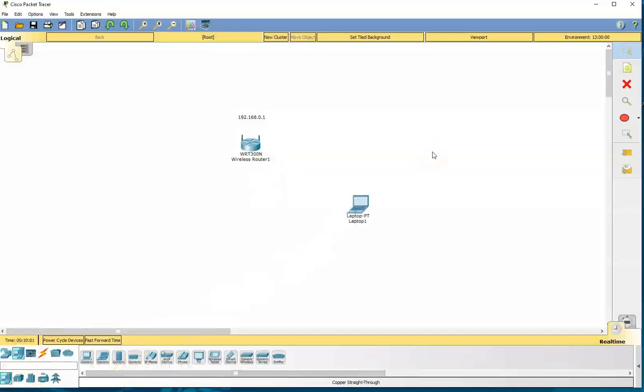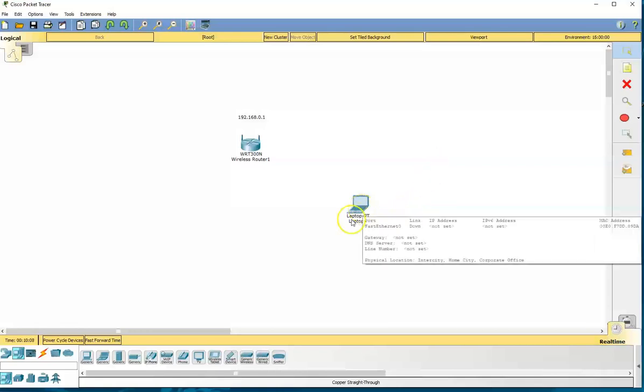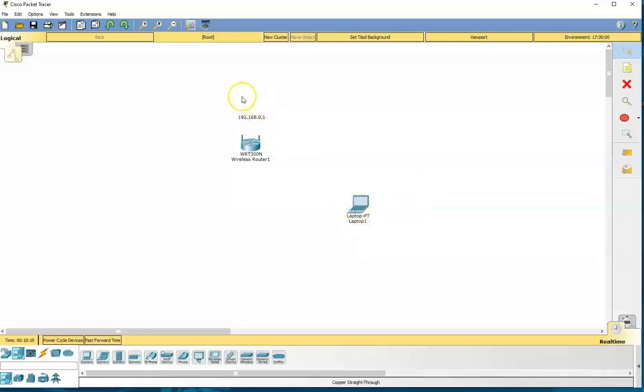In order to get a connection between the two devices, you should assign an IP address to the laptop within the same segment. For example, 192.168.0.2 should be assigned to the laptop in order to get the two devices connected.